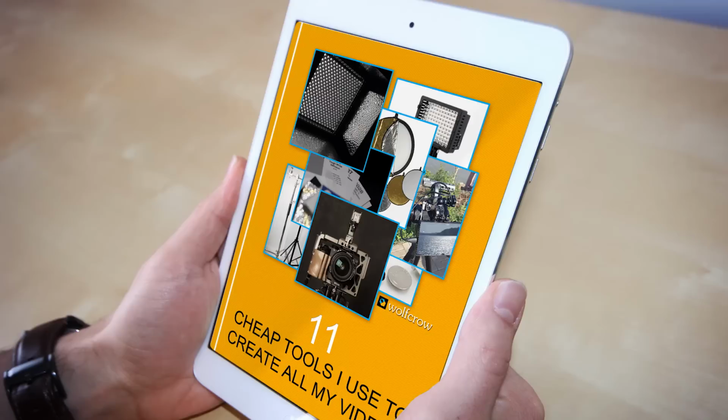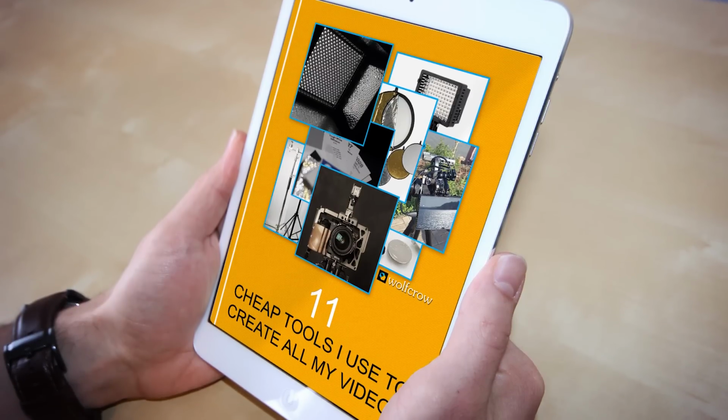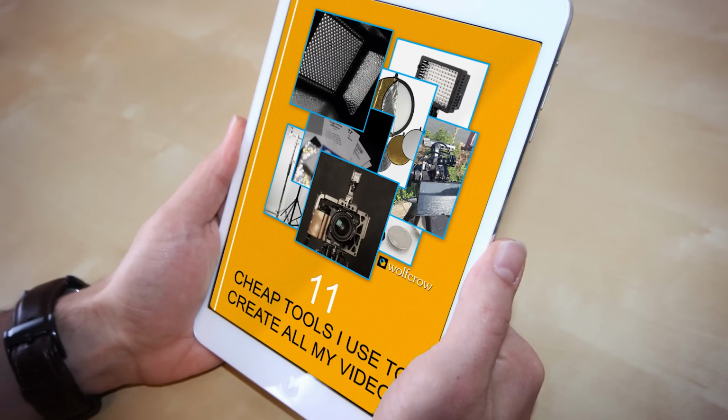Now, do you want another tip? Then listen carefully. Stop buying lighting kits because they're sold to you as three-point lighting kits. They won't get you very far. How many major cinematographers have you heard of lighting movies with a lighting kit? You can light professionally even with cheap lights and an understanding of light. I've learned to light using cheap lights and DIY tools. I published a free report that shows you the cheap equipment I use. You'll find the link below.